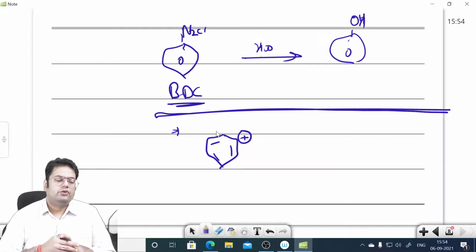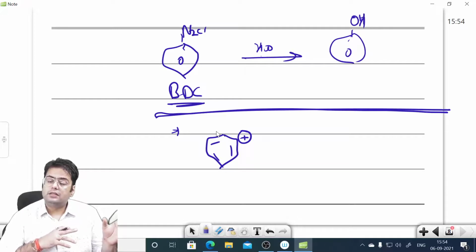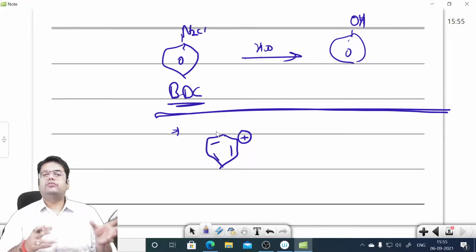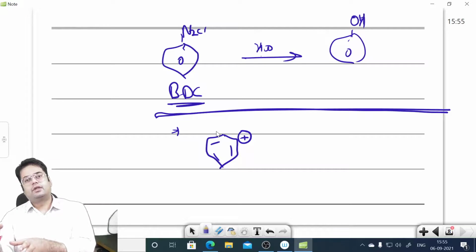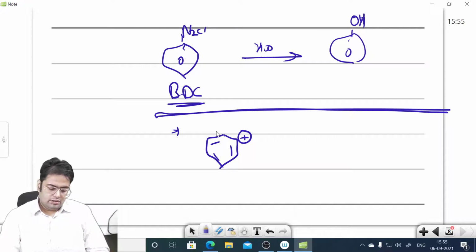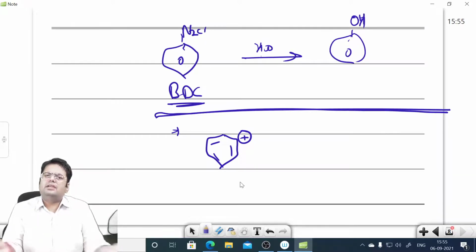Fine. In our SN1 reaction in alkyl halides, the substitution was taking place on a saturated carbon atom. At that point, the tertiary carbocation is more stable after leaving the chlorine. So in that reaction, the substrate is enough. It can leave chlorine. But now my substrate, benzene, doesn't want to form this, because a positive charge on a benzene ring doesn't make it stable.